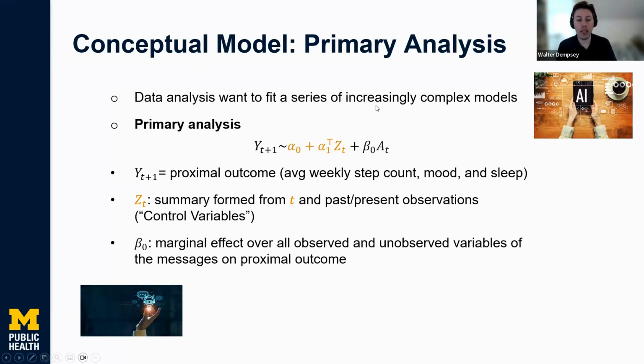So our primary analysis goes back to the scientific question: should we include this intervention at all in a future intervention package? If beta naught was 0, meaning sending a message versus not sending a message, a binary indicator, has no impact on my outcome at all, then there's no point. Just to go back to HeartSteps, that whole intervention I built, I think it took 1.5 years to build out that system.